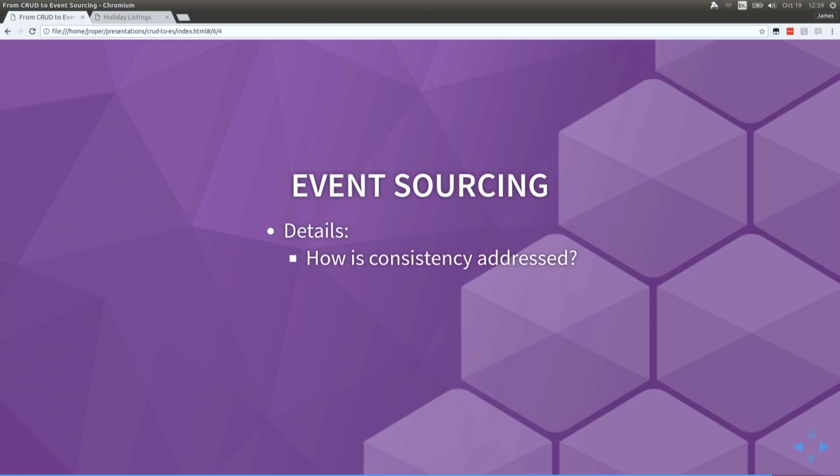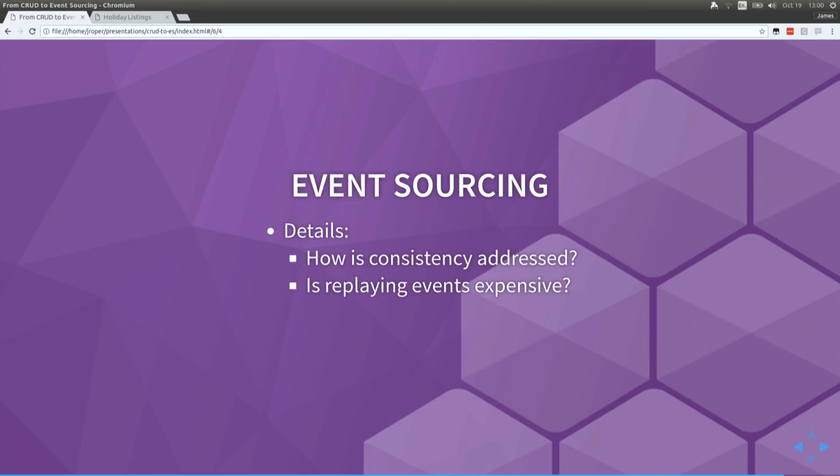And the way that is managed is Lagom is built on Akka, which has this cluster sharding feature. And so your entities are divided into shards. And so when a command comes in, and if the entity doesn't live on the node that received this command, it will go and send the command to the node that it actually lives on and do it there. And there, it's an actor, it's got a mailbox, and these things are handled one at a time.